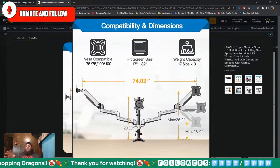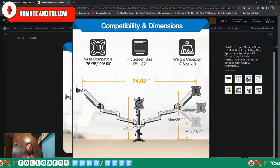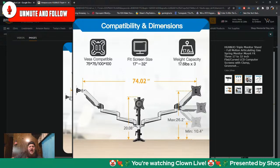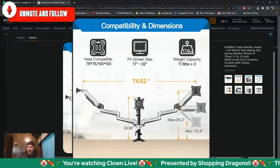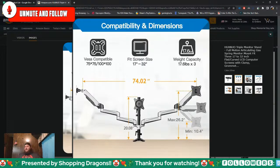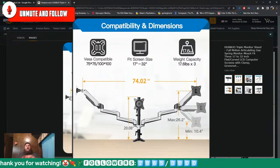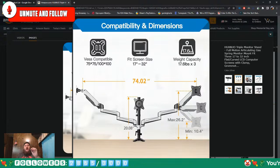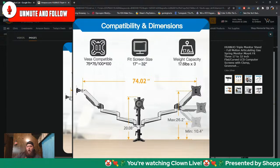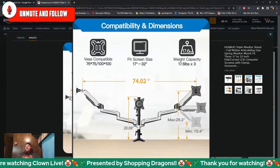So very nice. Now, the Huanuo Triple Monitor Arm Stand is a fantastic monitor arm stand because the outer leg or arm, okay, that the VESA mount connects to is gas actuated and extremely easy to adjust with the included Allen key. Now, as you can see, it also has a middle arm and then the third arm that is touching and mounting to the center pole. If you have monitors that are 24 inches and under, you're not required to put that middle arm on, okay? So you just put the bar attaching arm on and then the gas actuated arm. And look at that huge gap, 74 inches.